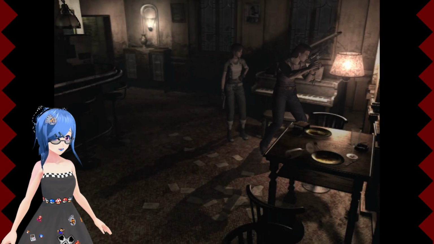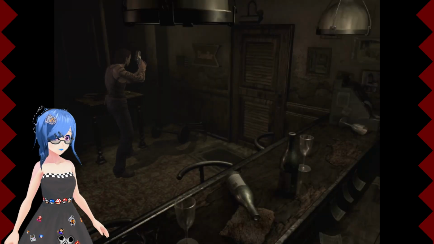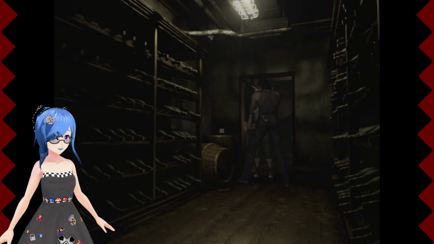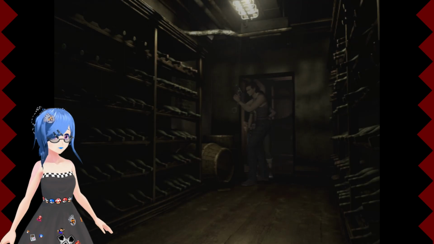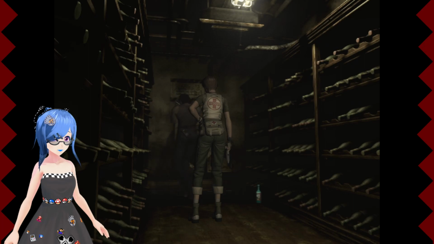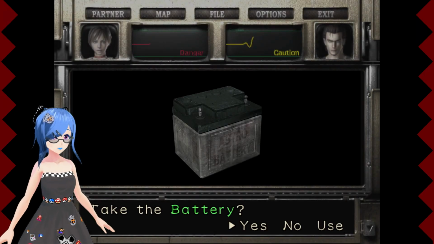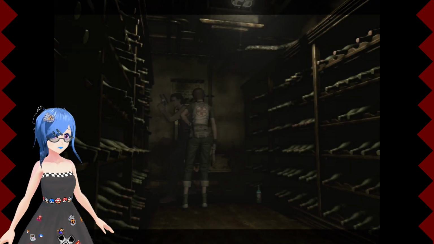So where did that just open up? That right here, or...? Where did that just open? Oh, it's around the corner here. What have we got? I think that's Magnum shells. Yeah. Okay. Oh, we got some bottles and a battery. I assume this is for me. Do I want it? Let's take it, see what happens.